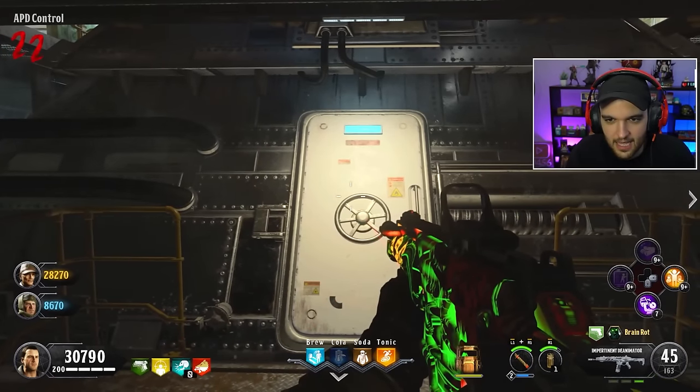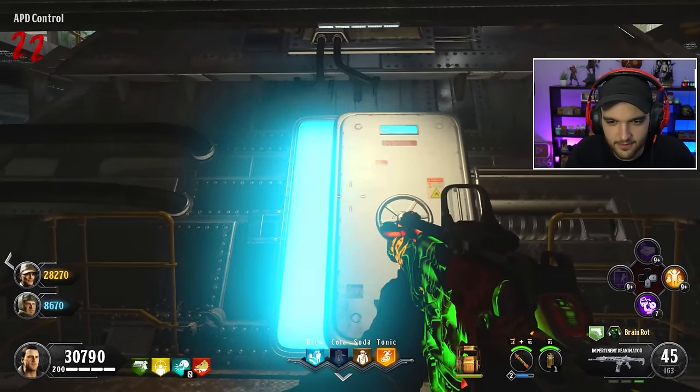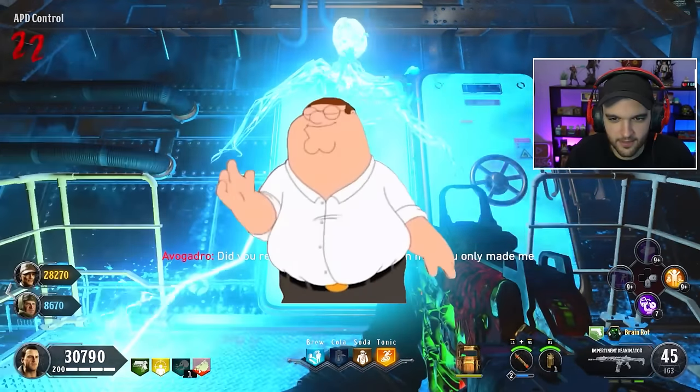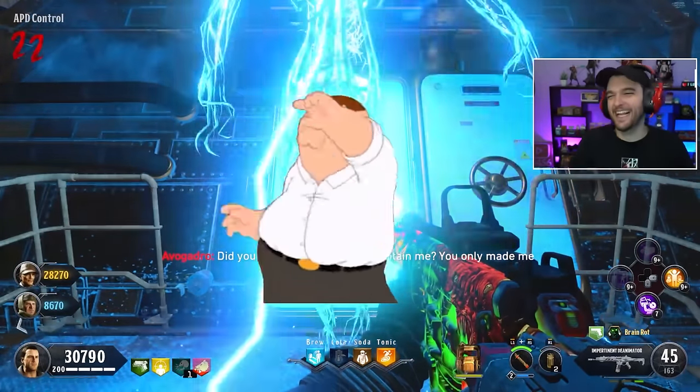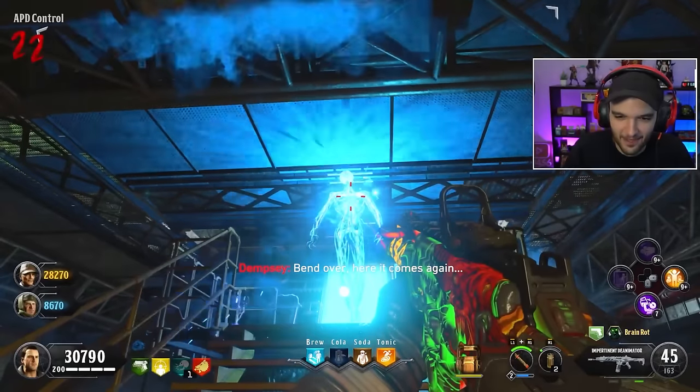Oh. Hello. He's coming. I love this bit. This part is sick. Bam, put Peter Griffin twerking right there. Bam, you know what to do. Bend over. Here it comes. Oh my god.